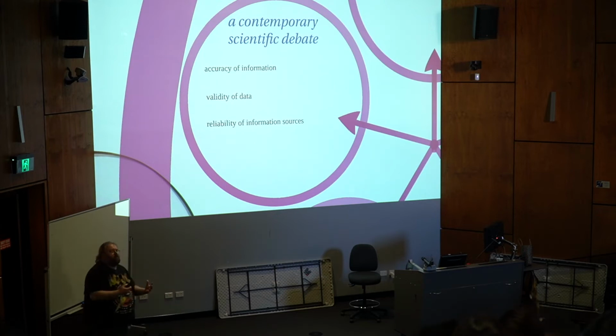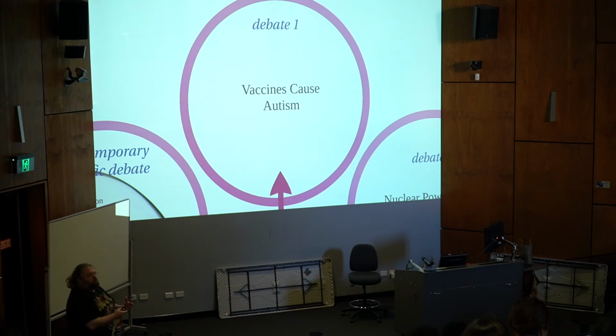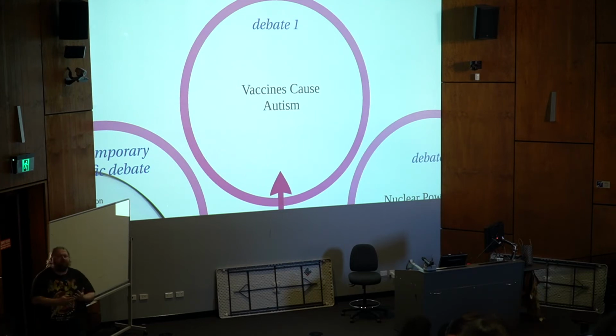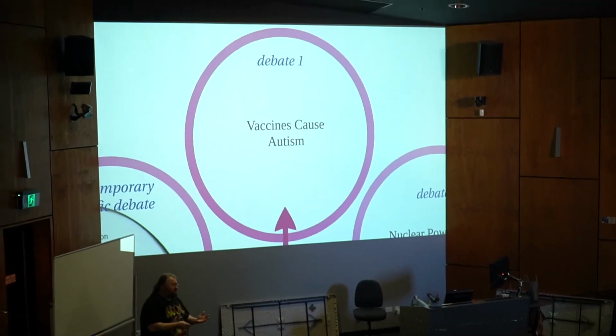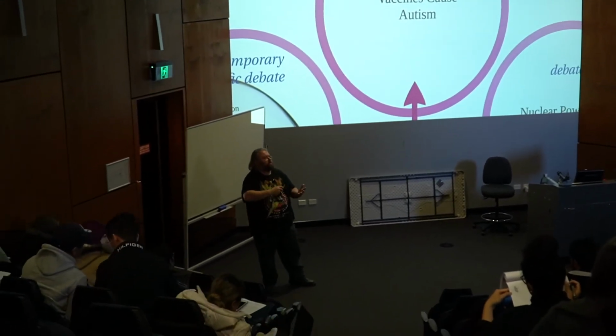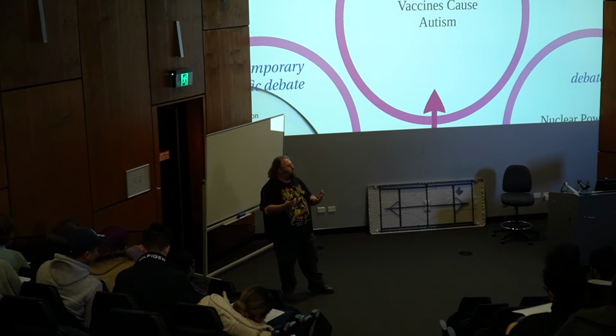Is there reliable information? As I said earlier, YouTube is not a thing here. Vaccines cause autism. Jenny McCarthy. Does anyone know who Jenny McCarthy is? She's a blonde celebrity whose son has autism. And she, because, well, basically she's blonde, attractive, and has a couple of other assets that help her in the American market.